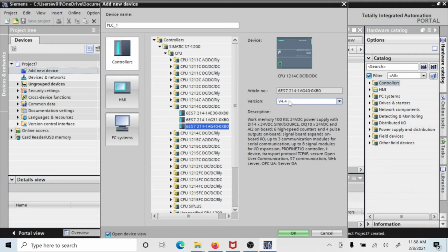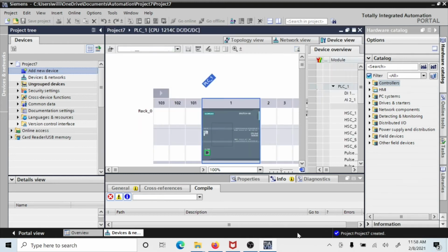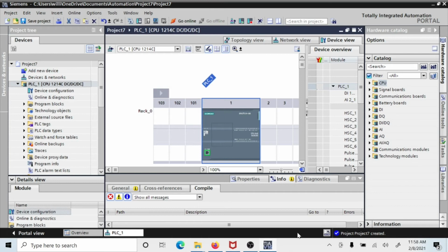Click on that, and now it's going to tell me that it wants me to do version 4.4. But I'm going to tell it, no, I want to do version 4.0 or 4.1. Let's select 4.0 because that's one of those, and let's click on OK. And these are the ones that we have a lot of in our labs. The one that's used for the remote is the 1215, but the 1214s we have a lot of, so I want you to understand both.